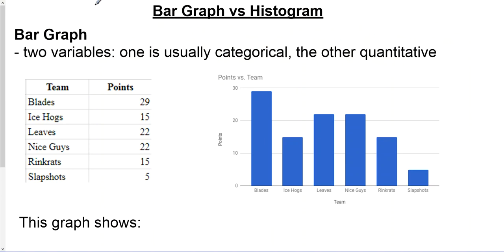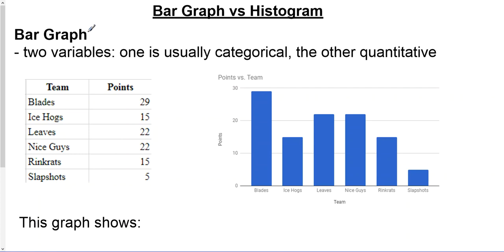In particular, what this lesson is going to focus on is the difference between a bar graph and a histogram. Now, if you go through the learning guide, it'll take you through how to do other types of graphs. You've done a lot of graphing before in previous math courses and in other courses. Histogram might be the one type of graph that is kind of new to you, so we're going to focus on how you make a histogram and how a histogram is different from a bar graph, which you've probably done before.